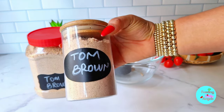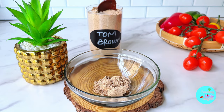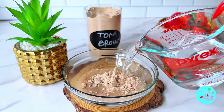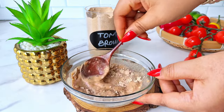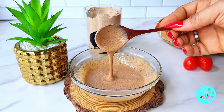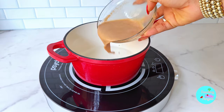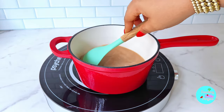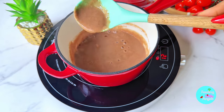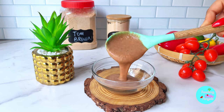You can travel with it — it's so versatile. Now, in a bowl we're going to put in some of the tom brown we just made, add some water, and mix until smooth like a paste with no lumps. In a pot, bring some water to a boil, then pour in the mixture and stir continuously. The secret is to keep stirring as it thickens up — just like this. And now that it has thickened, it is ready!